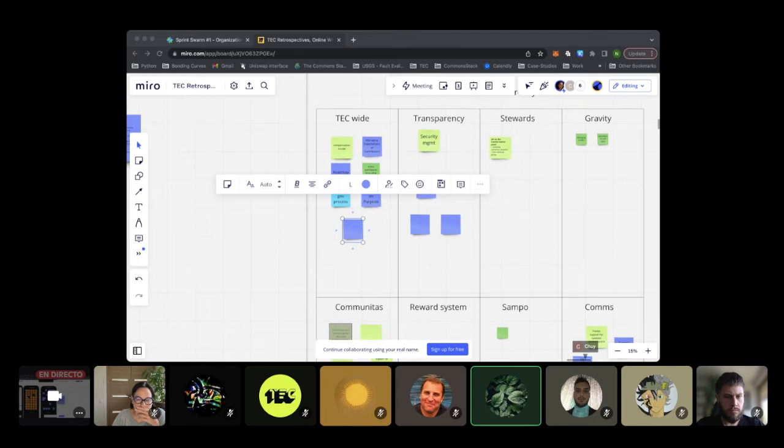Once we have that figured out, I think it will be way easier for all the working groups and all the contributors to align to that unique purpose, because I think it's different from the mission and the vision. I feel they can be a little bit broad and not as fundamental, so it's hard to go back to them and refer to them in any specific situation. For example, right now I can't remember exactly what our mission is, but if we had a purpose, it would be really easy to refer to, and like what you guys were saying, what does the TEC need?